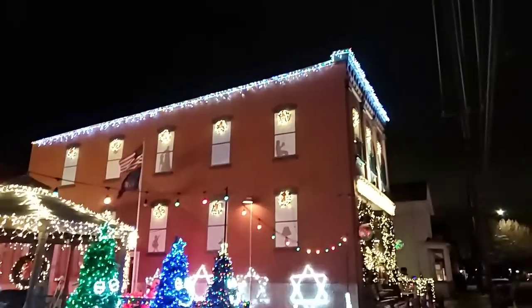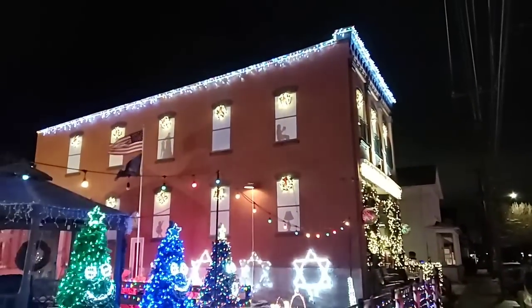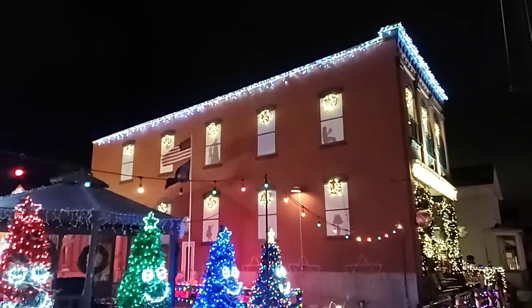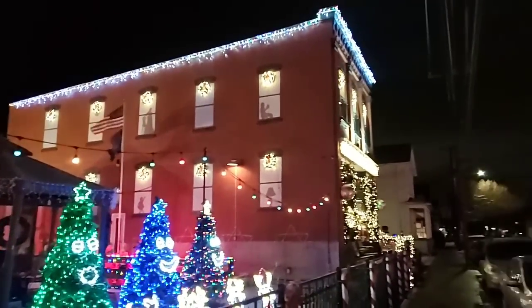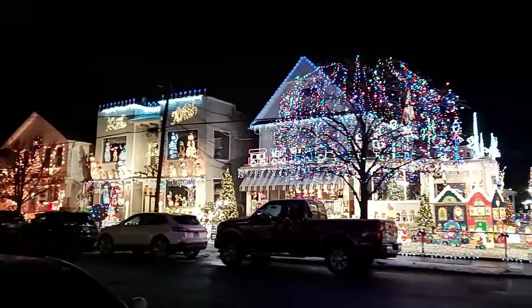Now look on the side of the building here at the windows. Really nice touch, the window silhouettes, like there's people sitting in there. The upstairs, someone's reading a book. We got someone, looks like maybe sewing, and a lamp, and a little girl dancing. I'm gonna pan across though and show you. Look at how this looks from here. It's almost like New York City lit up so bright.